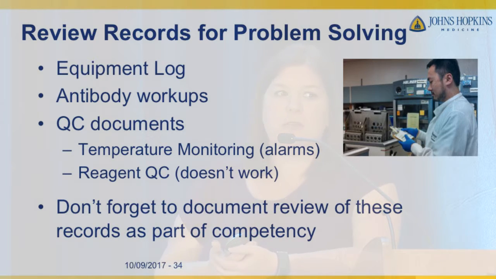And what if your reagent QC doesn't work? All right, what did they do to follow up to get things back to working again? The biggest thing here is we know these people do the problem solving every day. You just need to document that you reviewed that they did the problem solving and what they did. So it's important to document the date of when those occurred and where you can find it so that if an assessor comes and says, oh, I want to see it, you can find it easy enough.